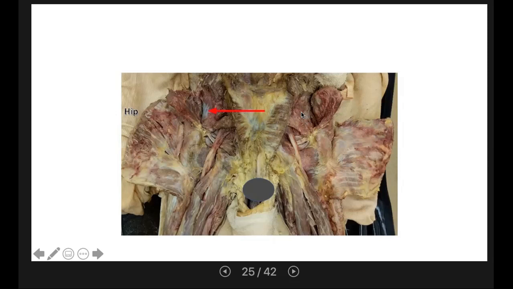Now these muscles are going to be above the sciatic nerve along with the piriformis. So the piriformis is a smaller muscle here. It's really close to the gluteus minimus, which is up here. Here it goes on the right. So the piriformis on the right, gluteus minimus on the right. And these are muscles that are above or superficial to the sciatic nerve. So here's the sciatic nerve emerging through the gluteal region and going down towards the posterior thigh.